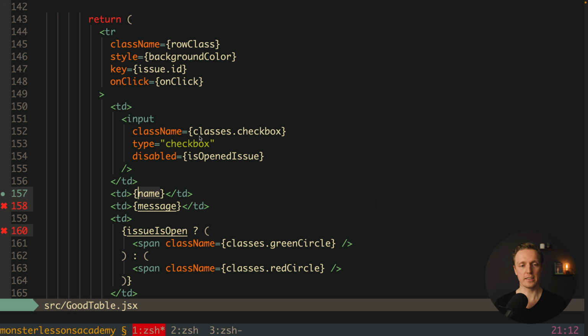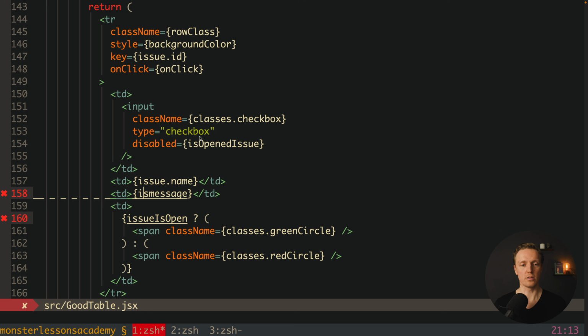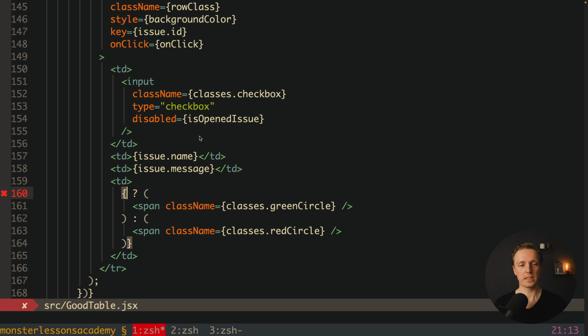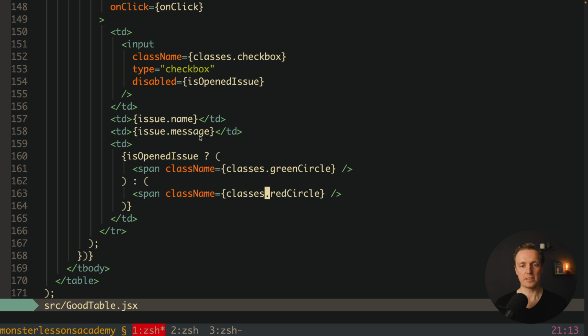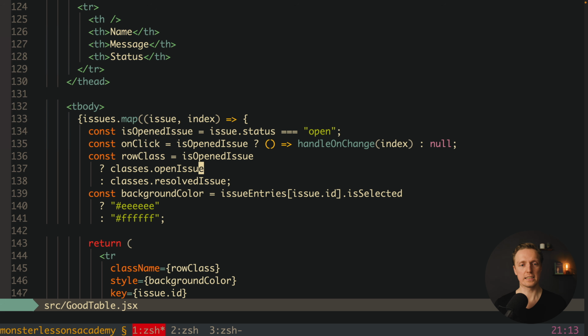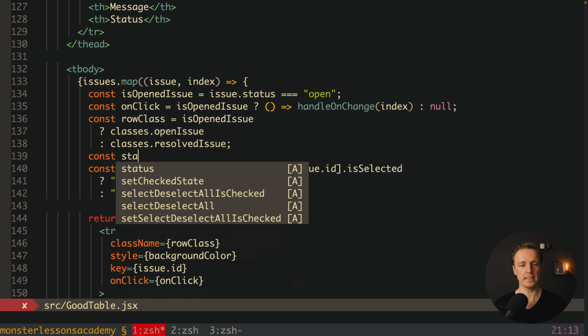After this, we're rendering the name, and it is coming from our issue.name, also issue.message. And here we have our isOpenedIssue to render a span. But again here, as you can see, the difference in these two spans is just in the class name. It is either green circle or red circle. This is why we can do exactly the same as we did with row class, for example, and create here statusClass.